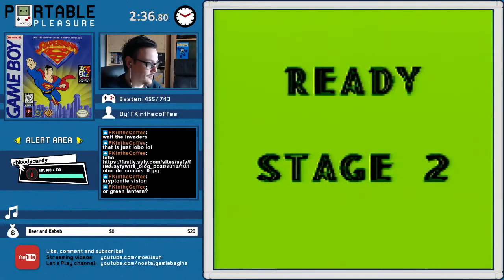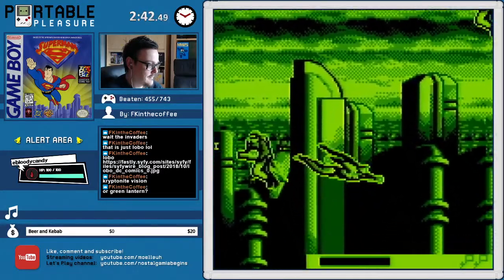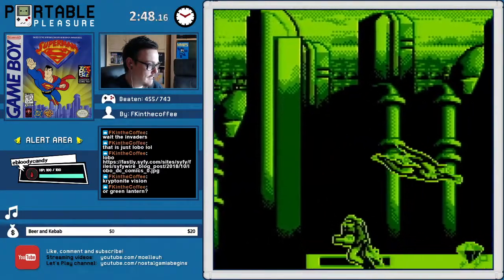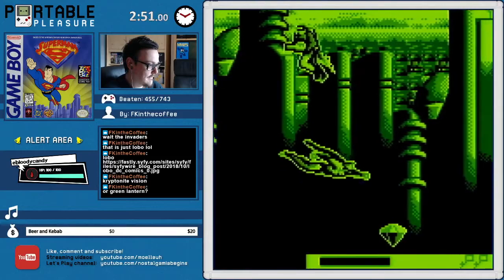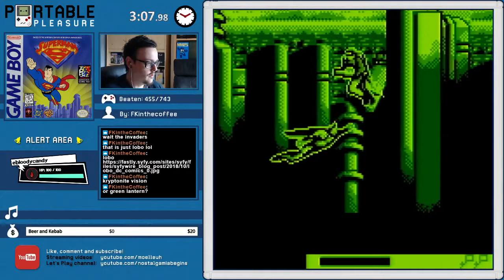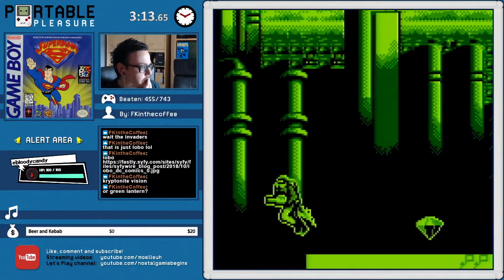Okay, let's figure this out first. Yeah, I just have to hold it. That's what I'm doing. Why doesn't he... See? He drops there for some reason. Okay. Hello? I am not sure what's happening, to be honest.